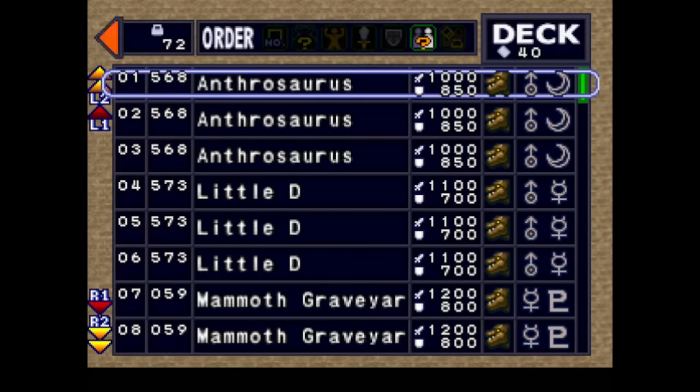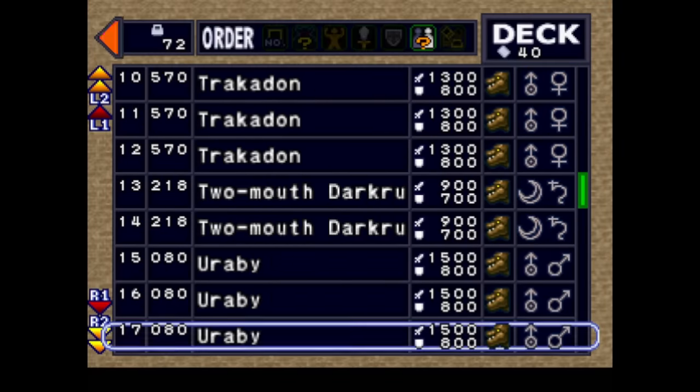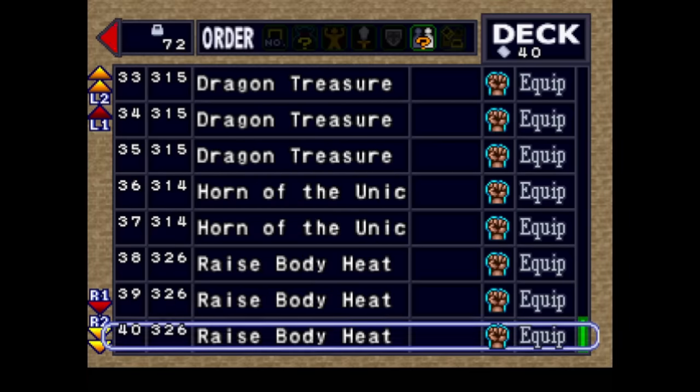And here we are, here's our 40 card dinosaur deck, ranging all the way from Anthrosaurus to Yurabi, a few Raigekis, a few Dark Holes, and a bunch of equip cards to pad the rest of the deck. We're now ready to start the adventure.